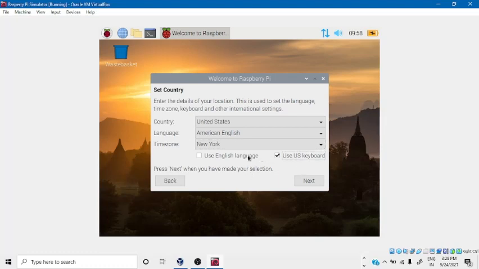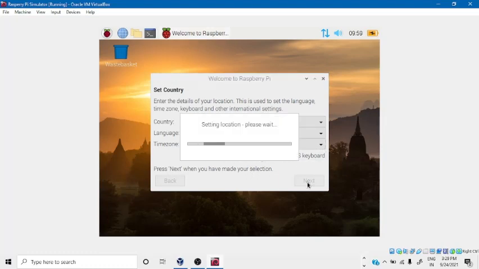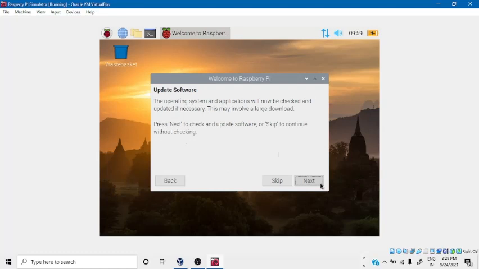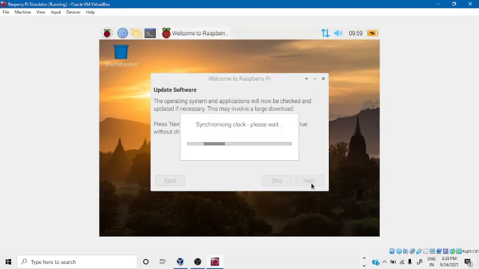Then I'll do use US keyboard, use English language, and next. It'll set the location for me. Now the default user account currently has the word Raspberry, so we should change it. But this is temporary, so I'm not going to really change anything. Now I'll do next, and it's synchronizing the clock and everything.